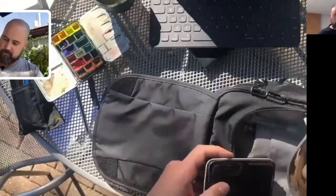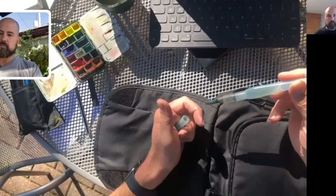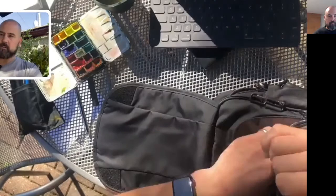I also very often will use these water pens. I don't know if you've used these or not. They're fantastic for this travel sketching. I'm not going to do that for this demo so I can show you a little bit more control, but these are fantastic. They're cheap and they work in a pinch. I have done tons and tons with that.